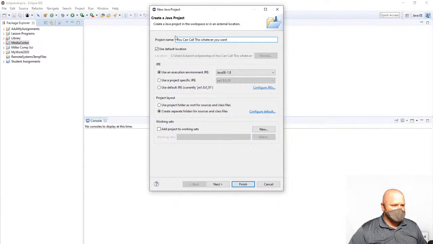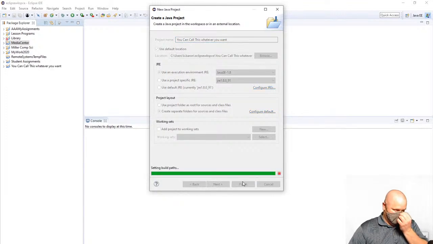Okay, you can call it whatever you want. You can have capitals, you can have spaces, all of that stuff. That's really the only part you need to mess with. You want to use your default location, you want the JRE execution environment, and you want to create separate folders for source and class files. Okay, so all of that's set, you hit finish, and it creates that project for you.